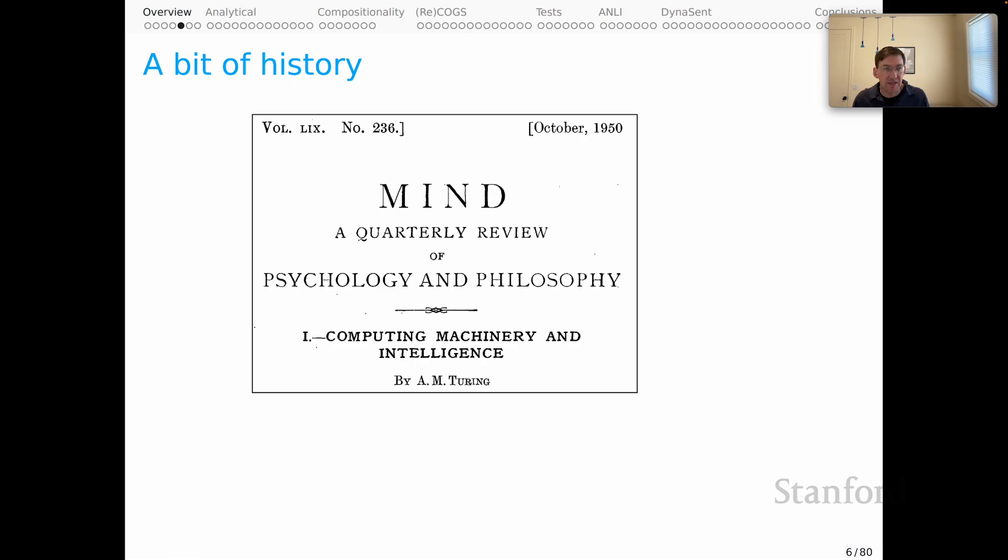The history of this is kind of interesting. Adversarial testing feels like a new idea, but in fact, it stretches all the way back to at least the Turing test. You might recall that the fundamental insight behind the Turing test is that we'll get a reliable evaluation when we pit people against computers, where the goal of the computer is to try to fool the person into thinking it is a person itself. And the human is trying their level best to figure out whether that entity is a human or some kind of AI. That is an inherently adversarial dynamic that is centered around linguistic interaction. And so I think we have to call that the first or certainly the most influential adversarial test.